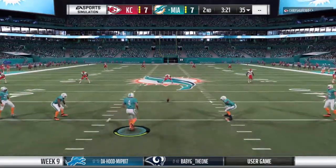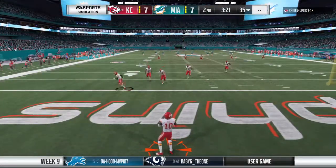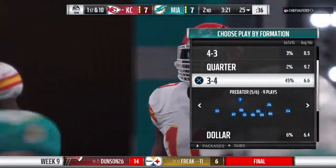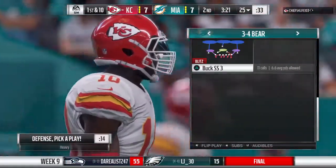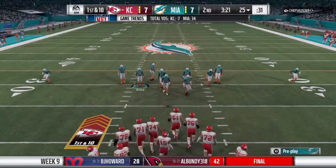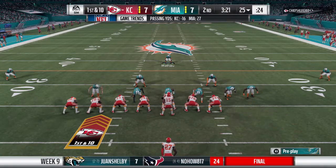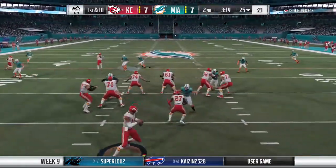So a tie ball game here as the kick's away. This will be fielded on the back line of the end zone. Out now the Chiefs offensive unit ready to do battle again. And on the last go-around, they really couldn't get anything going. They had to punt from deep inside their own territory, which means you're going to lose the field position battle as a general rule. What they're looking for now is a little more consistency, move the ball at least a few times on offense, get a couple of first downs, and hopefully flip the field. Yeah, just something to build off of. That's what they're looking for here.